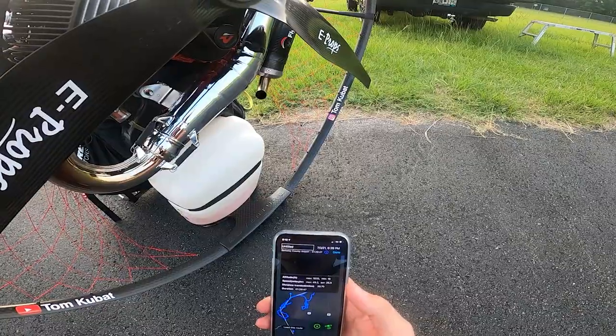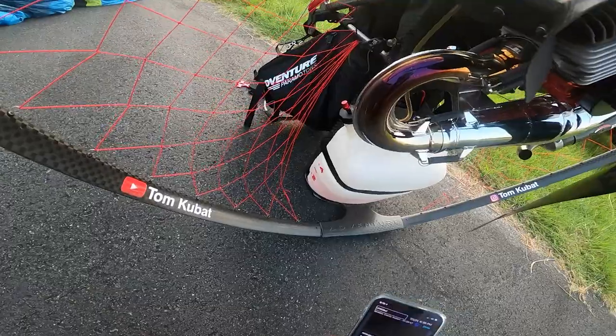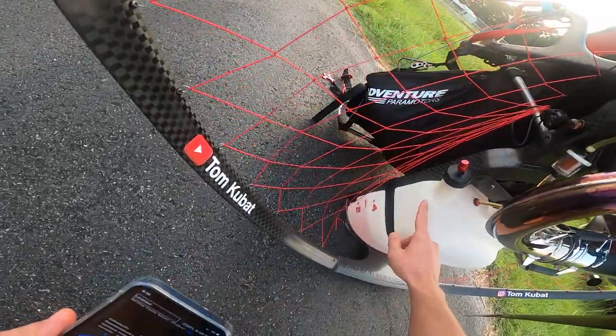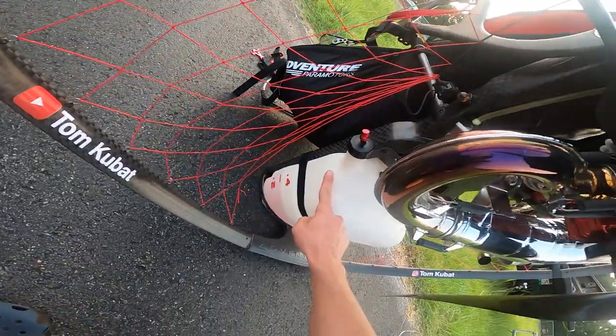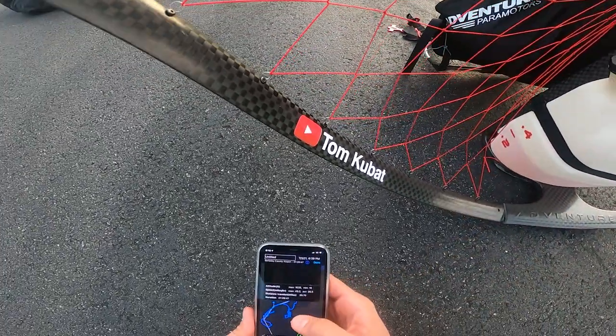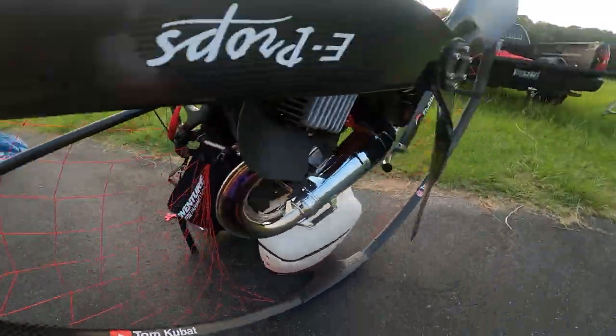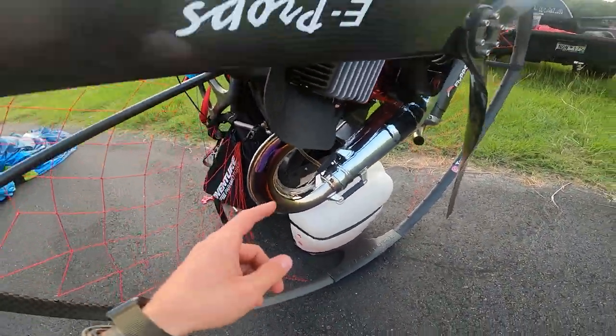Distance traveled 40 miles, hour and a half. All right, so I burned a ton of fuel, man. I was just about full, and I have 3 liters left. And I flew for 90 minutes. But you know what? I was ripping it. Also, look at this exhaust. It looks so good.